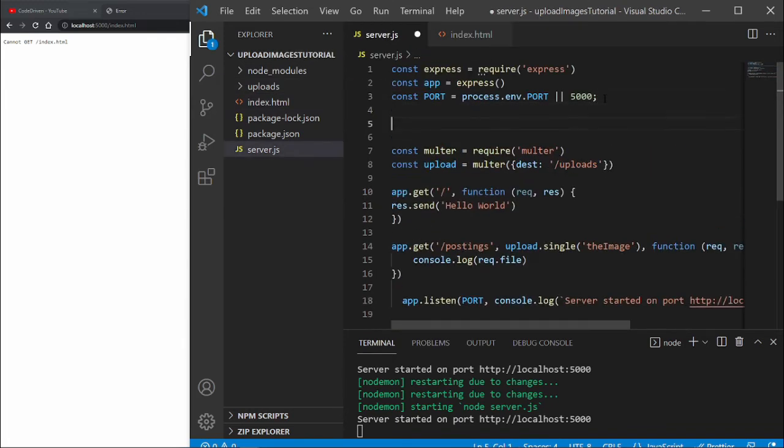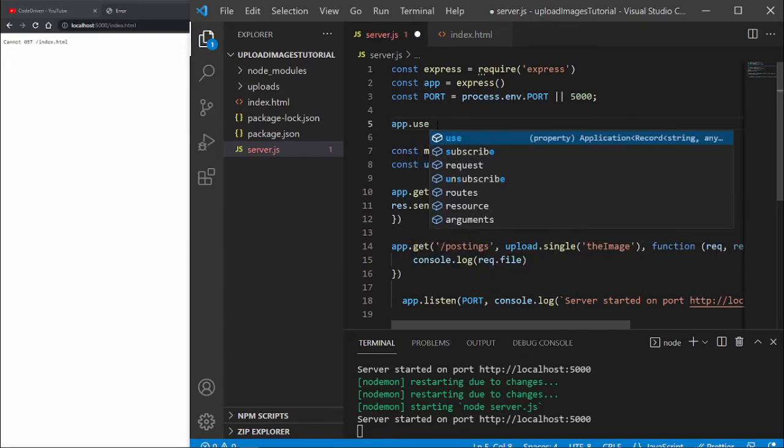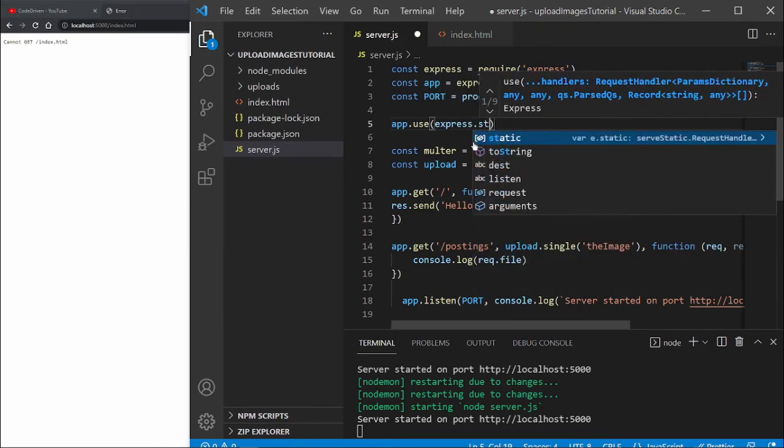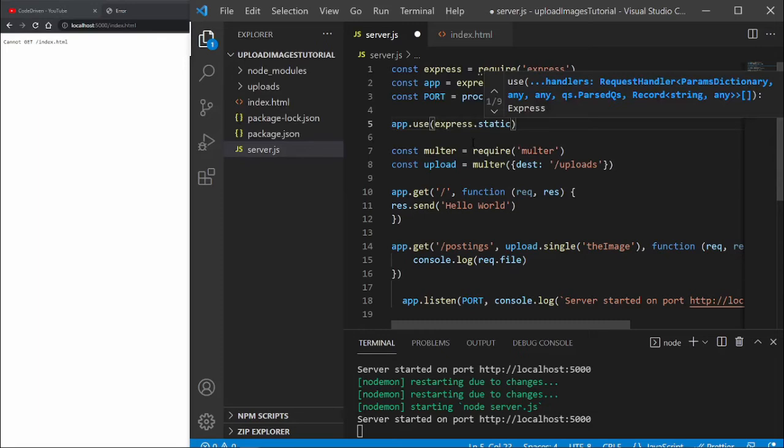So up here, let's actually app.use it and make that our static site. Express.static.